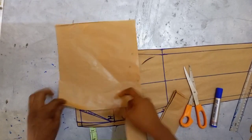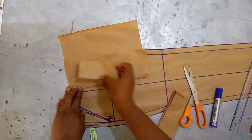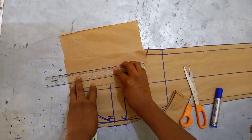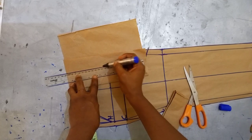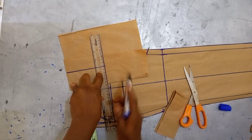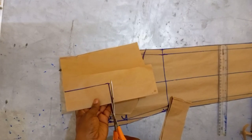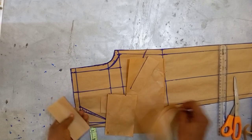Now let's cut the shield. The shield is just a rectangular shape. I also folded it like I said, because for the shield we'll just be having it folded, and then I'll show you how I'll stitch it. The same measurement I used for the fly, which is 2 inches, that's the same measurement I'll be using for the shield. The width is 2 inches, then the length is the same as long as the zipper fly. That is simply how to cut the shield. It's very simple. I'll show you how to stitch this.